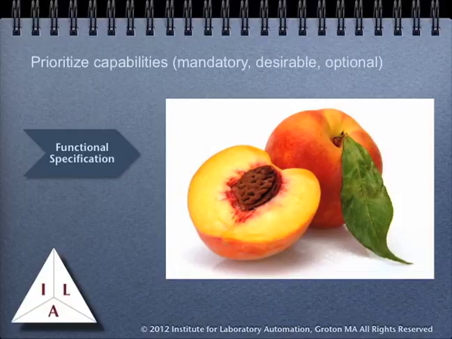In our analogy, the desirable and optional functions are represented by the flesh of the peach. When trade-offs are needed, this is where they come from. So when you determine the capabilities and requirements of your project, you should think in terms of what features you're willing to give up should it become necessary. The optional ones are the first ones to go, and are probably never going to happen. If you really cared about them, they wouldn't be optional.